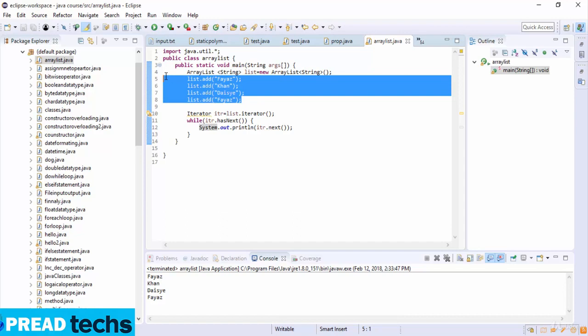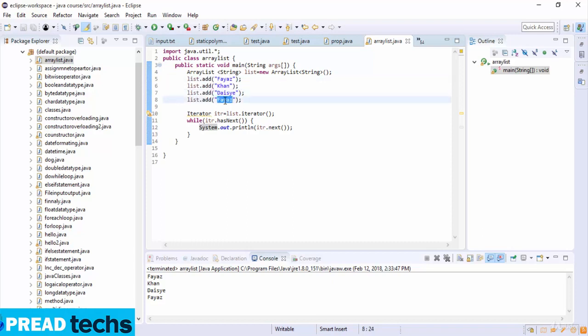So the ArrayList class uses a dynamic array for storing the elements. As you can see here, it inherits the AbstractList class and implements the List interface. Here are some key points about the ArrayList class. In Java, the ArrayList class can contain duplicate items. Here you can see Fayaz and Fayaz.